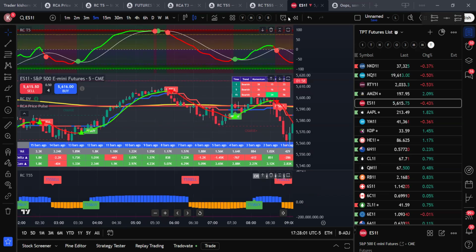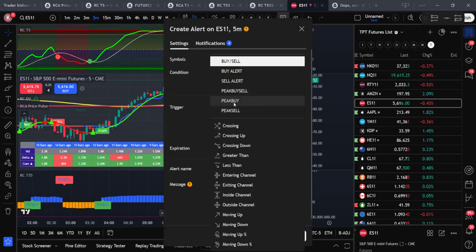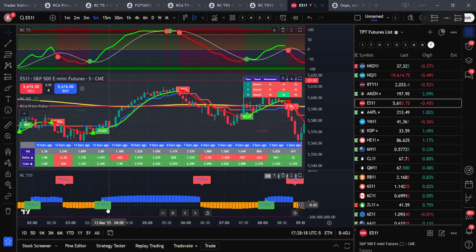Then there is one more alert also in T55, which is something called peak buy, peak sell, or instead of doing separately, you can also do peak buy sell. That means whether you get a peak buy or peak sell. Sometimes what happens is it goes up and again it goes up one more time and then drops. So if you have two peaks high here and then you get a sell, you get a peak sell. That means it did a double top. It may go up, come a little bit down, go up one more time and then start dropping. Then you will get a notification that okay, it is a peak sell alert.